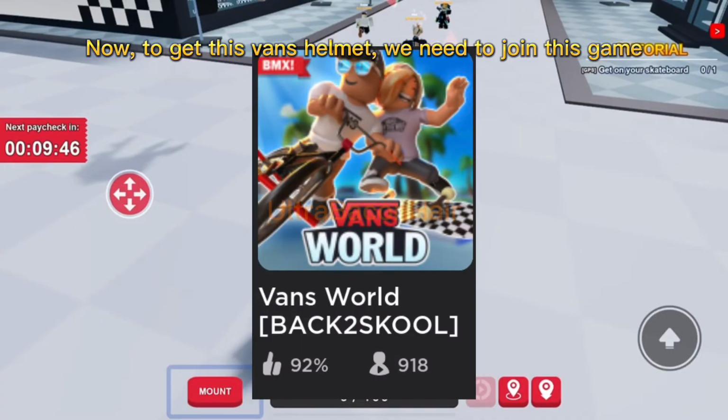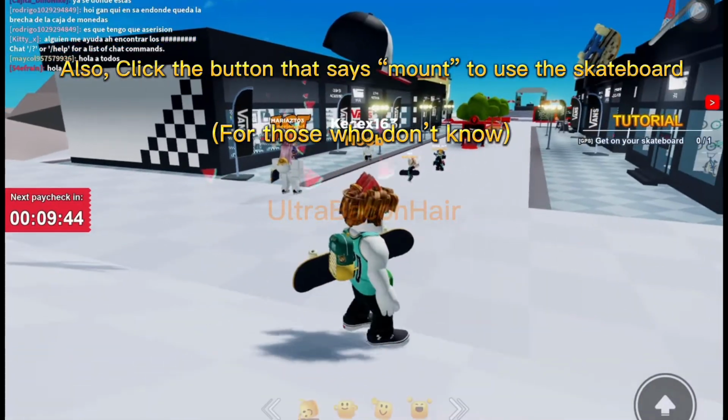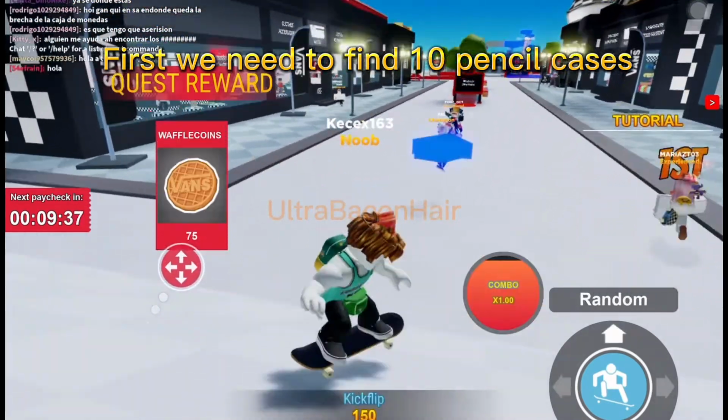Now, to get this Vans helmet, we need to join this game. Also, click the button that says mount to use the skateboard. First, we need to find 10 pencil cases.